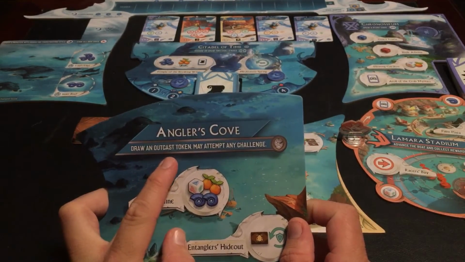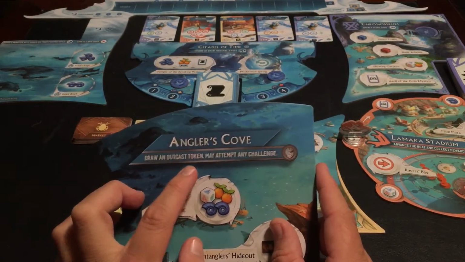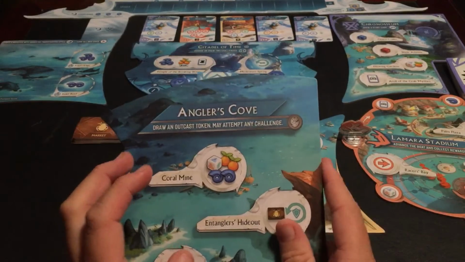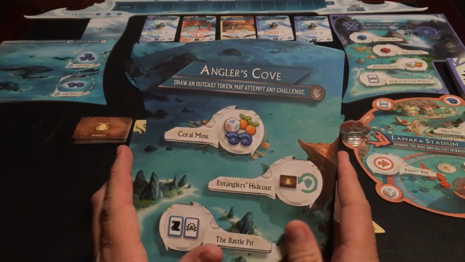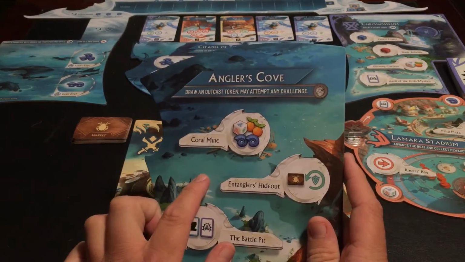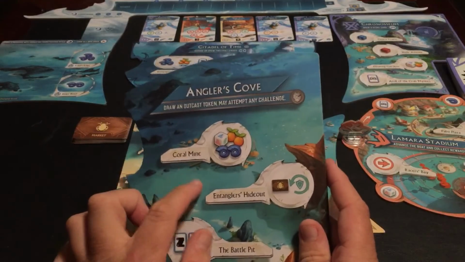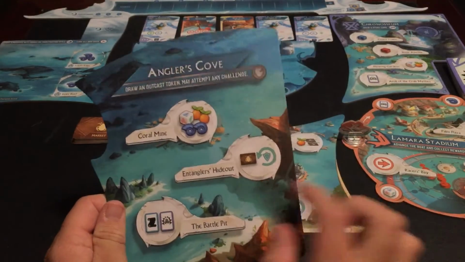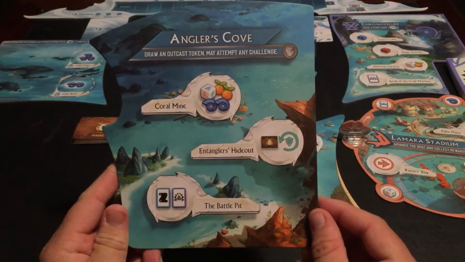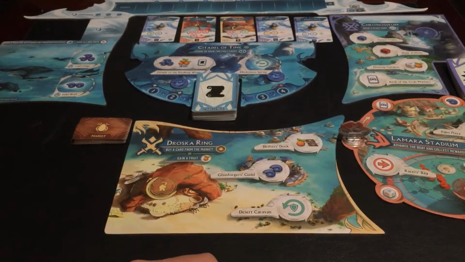And this one, you draw an outcast token and then may attempt any challenge. So the outcast token, I'm not sure what those are, but I've heard something about outcast, about this expansion. It adds minus points to the game. So there is some disadvantages from getting all this awesome stuff. You could get some minus points coming here to the Angler's Cove. So that's all I know about the Angler's Cove. So we'll leave it out of the setup.